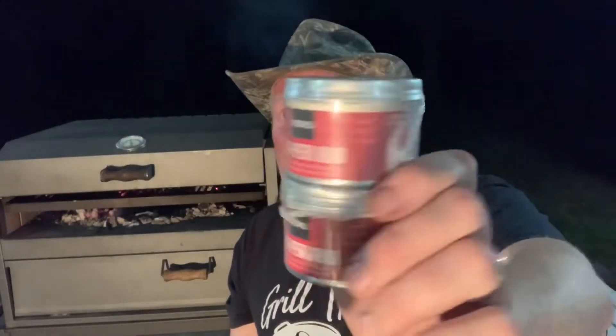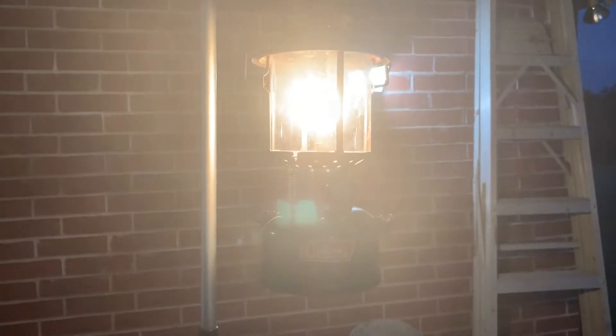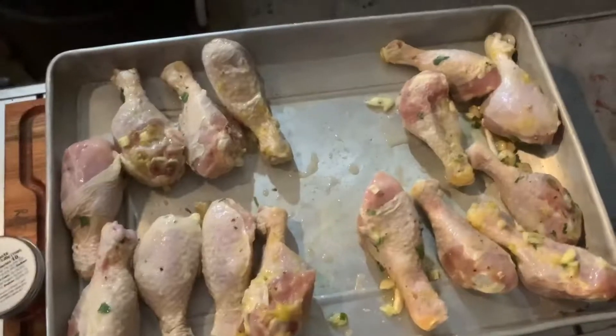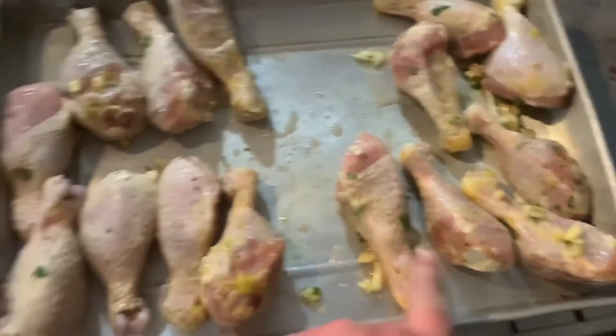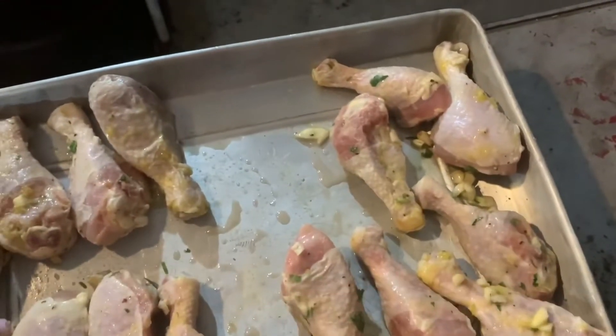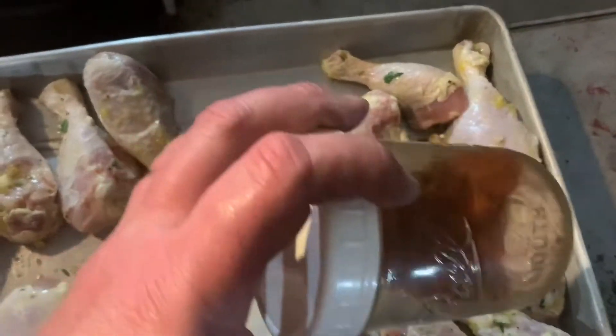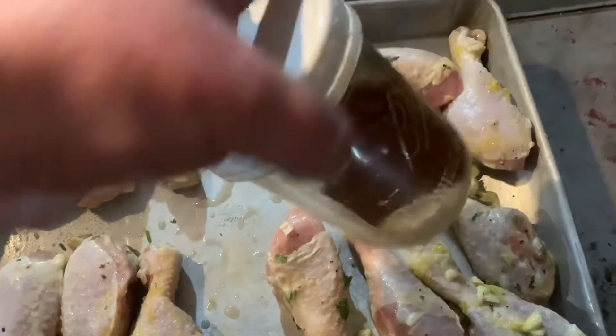I don't know what this rub looks like in the can, but I got a feeling I might have to put it into a little shaker. So if I do, that's how you'll see the rub go on the chicken. I'm under my patio and the lighting is being provided by this 1967 Coleman 220. I've got 15 pieces of chicken — I separated seven and eight. I took the eight largest ones for the Piri Piri. The rest are going to be regular barbecue chicken using Southern Living's sweet and smoky rub — my go-to favorite.